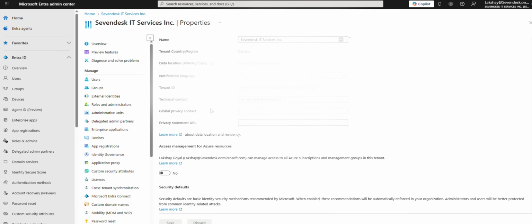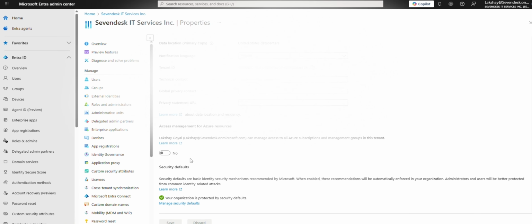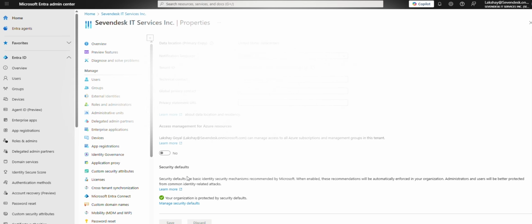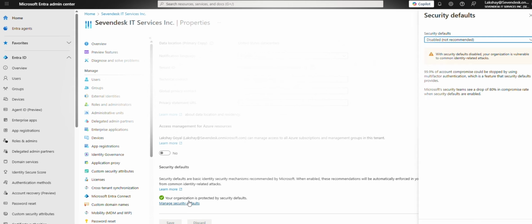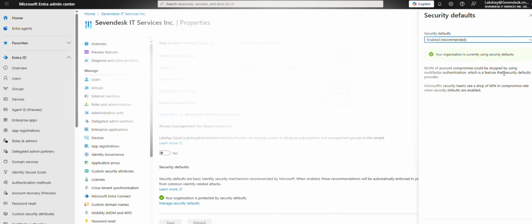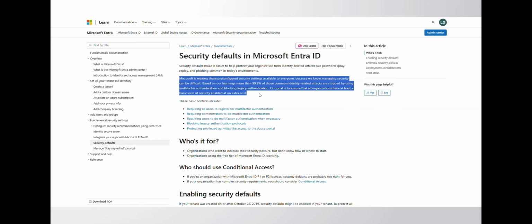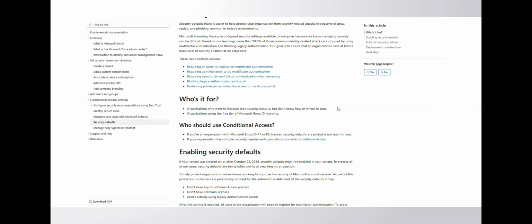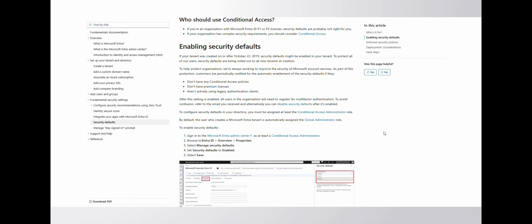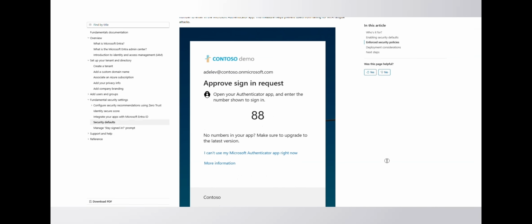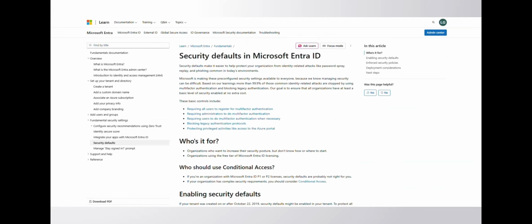And here you can click on Manage Security Defaults, and it needs to be enabled. So if MFA is disabled, it will say disabled. So you need to enable it by having it enabled and click Save. Security defaults are basically intended for smaller businesses that need an easy set of security policies and rules, which also enables MFA while keeping the entire company secure. It's like one button, enable, and keep a small business secure.